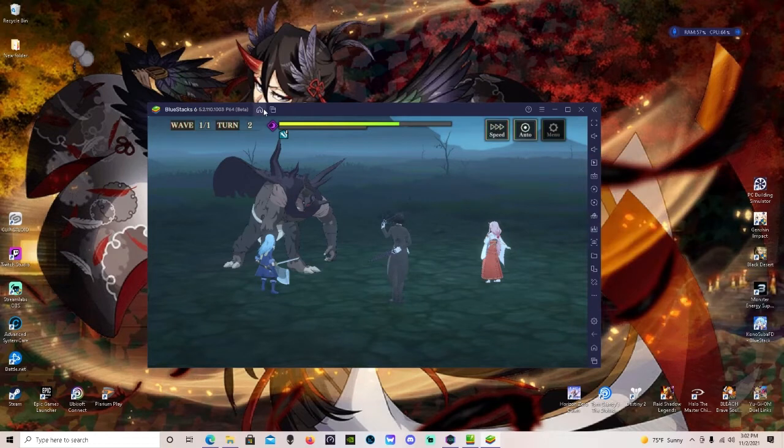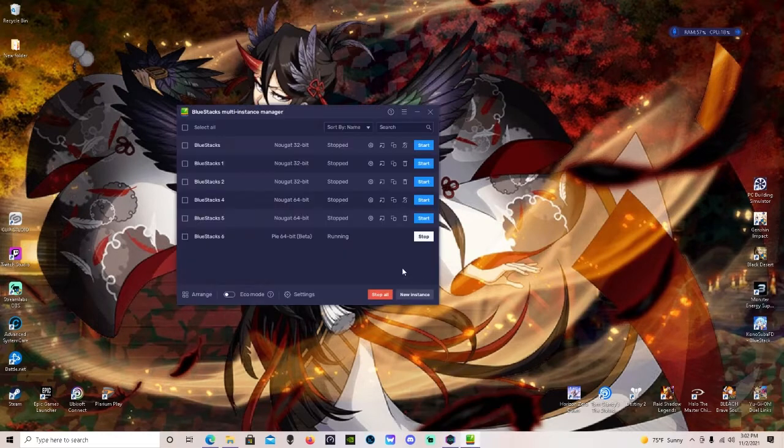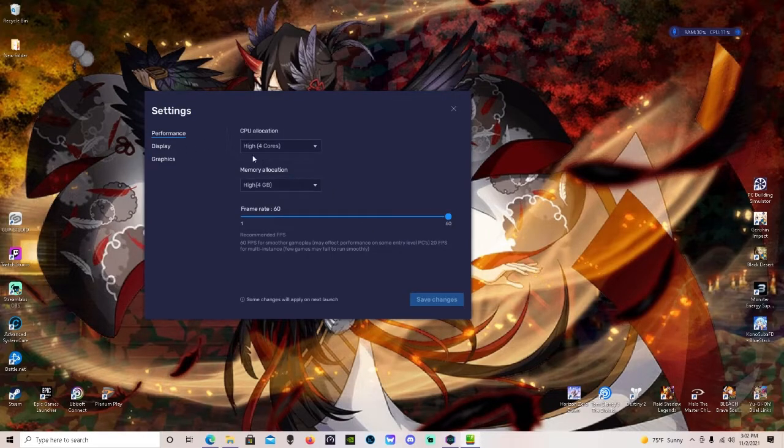Can't do nothing, can't go to the home screen, can't actually do it, so let's close it. Alright. And instead of starting it back up and then going to the settings directly that way, I'm just going to do it this way. This is the settings I was using that I found that got me around the issue.